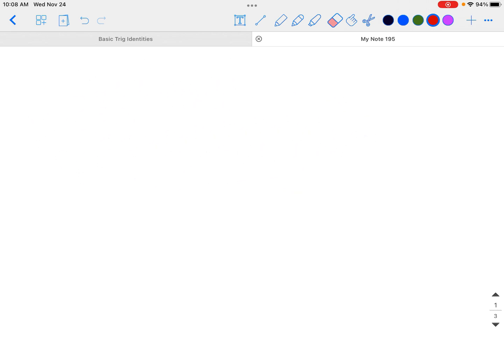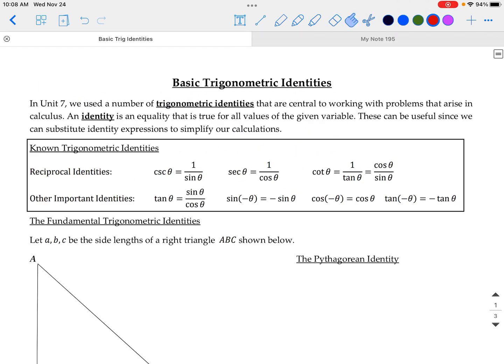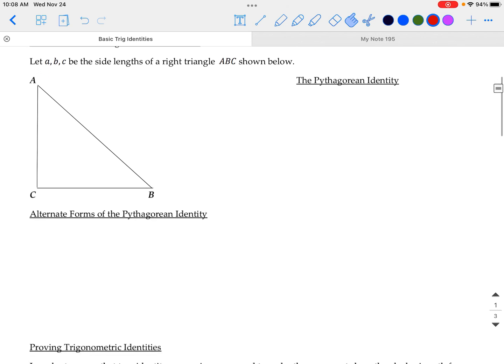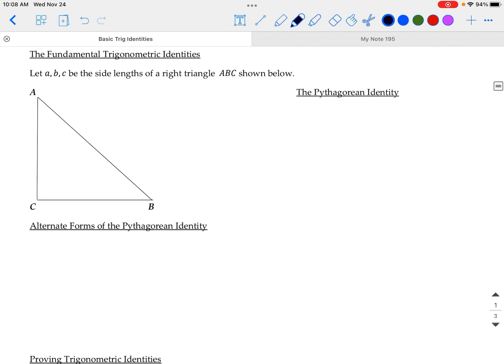So going back to our notes here, we're going to look at the starting identity, which is the Pythagorean identity. So given our triangle here on the left, we can label our side lengths with the lowercase letters corresponding to the angles opposite, or angles of the vertex where the side length opens up at. So we'll note that a squared plus b squared is equal to c squared by the Pythagorean theorem. Again, we've got a right angle at angle C.